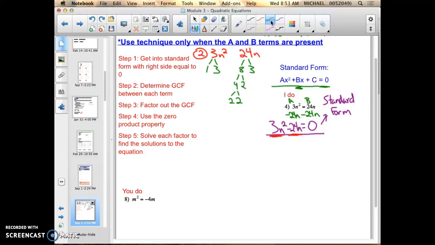At this point, when the factoring is done and you can't get any more factors for any of the numbers, you look for the greatest common factor, or the greatest common number, between the original 3 and 24. In that case, it is 3. 3 has a 3 as a factor, and 24 has a 3 as a factor. So the GCF of my numbers is 3, all right?